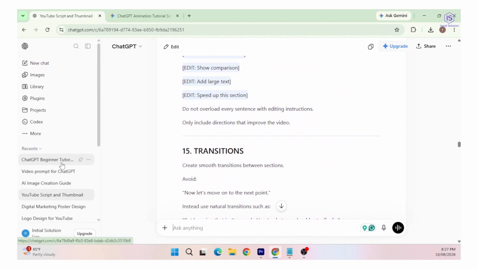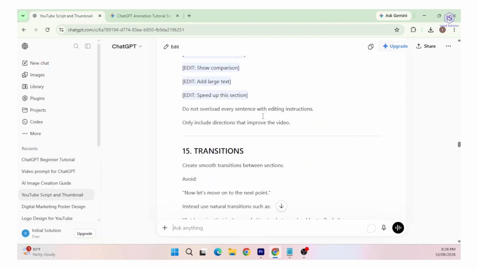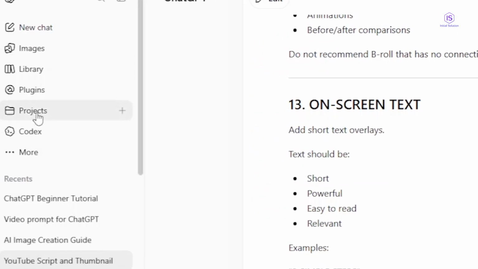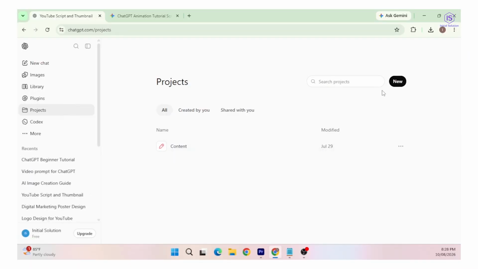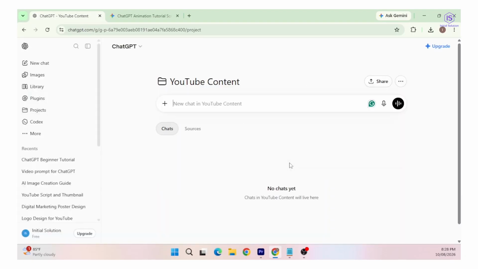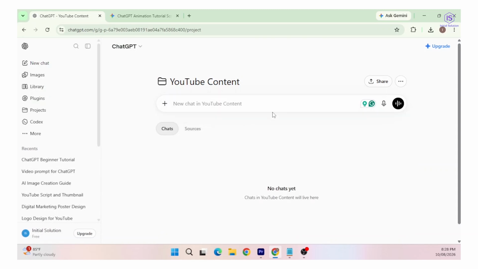Now, if you regularly work on the same topic, stop keeping everything in random chats. You can use projects. For example, if you're creating a YouTube channel, create a project called YouTube content. Inside the project, you can keep related chats, upload reference files, and add custom instructions.